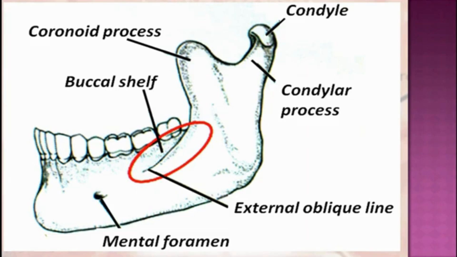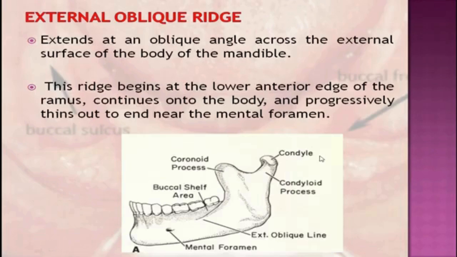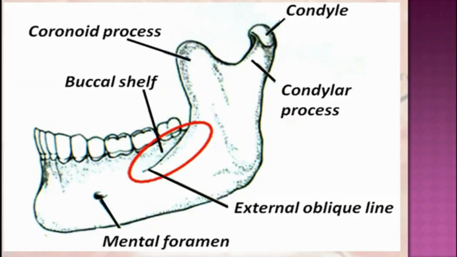Artificial teeth can be arranged so that the long axis can coincide with the direction of the resultant forces, so the buccal shelf area is designated as a primary stress-bearing area in the mandibular arch. According to Prosthetic Treatment of Edentulous Patients by Zarb and Bolender, the bone of the buccal shelf area is covered by a layer of cortical bone. This, plus the fact that the shelf lies at right angles to the vertical forces, makes it the most suitable primary stress-bearing area for a lower denture. However, because the underlying bone is more often cancellous, the crest of the residual ridge may not be favorable as the primary stress-bearing area.